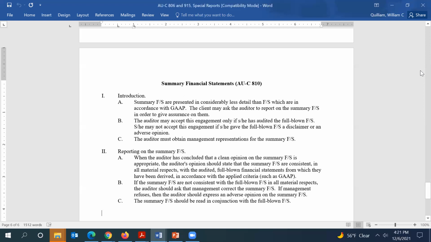Now, while I'm on this topic, there are a couple of other very small statements that I have in the syllabus for this unit of material. And those are AUC 720 and 725. I'm just going to cover them with you here together. I don't have a handout, but they're so very short. So those of you online, I'm going to go ahead and stop my share.